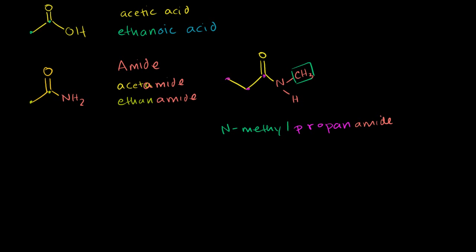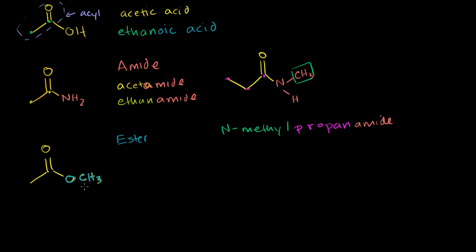Now, and this is something we've seen before, so it's a little bit of review. If you have something that looks like this, attached to a methyl group right over here, we've seen this before. This is an ester. Let me make the part that makes it an ester in blue to differentiate it. We keep substituting what is attached to the acyl group. Let me label it. This right here is called an acyl group.